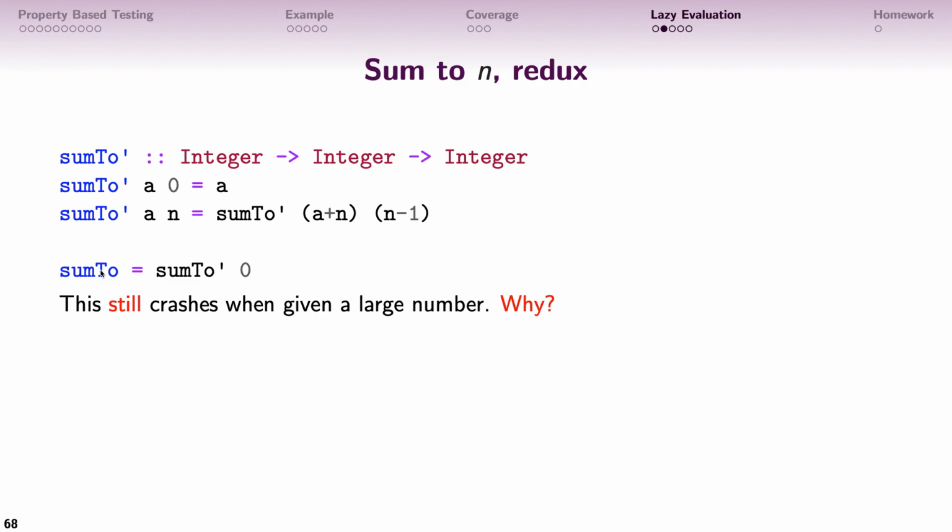This is kind of irritating, because what we expect from tail call optimization is that because the last thing I do in my recursive function is the recursive call, I no longer need that stack frame. So essentially, rather than keep track of what a and n were when I call sum2 prime, each time I call sum2 prime, it may as well just jump straight back to the beginning of the function and overwrite the values of a and n with the new values a plus n and n minus 1, because it no longer cares what a and n used to be, because the last thing I'm doing in this function is sum2 prime.